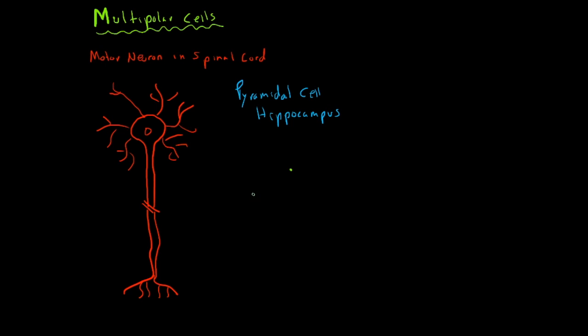So this one looks a little bit different. So it has apical dendrites. So we'll draw those up here. These different connections, these are all, should be connected, touching each other. And so this is an apical dendrite with more coming out of the side. So a lot of connections here. And you have your cell body here.